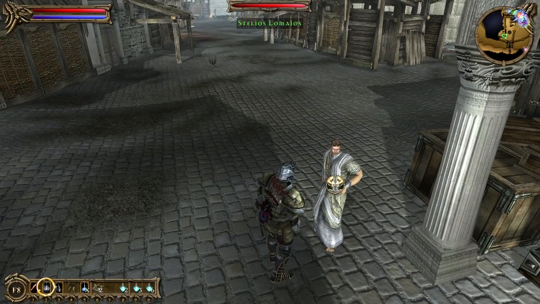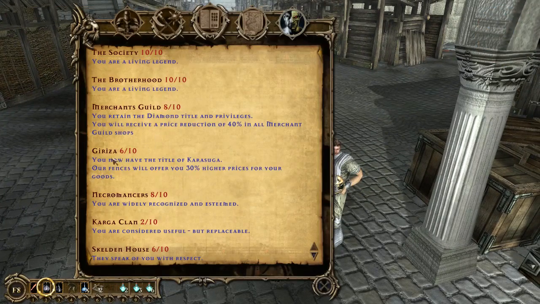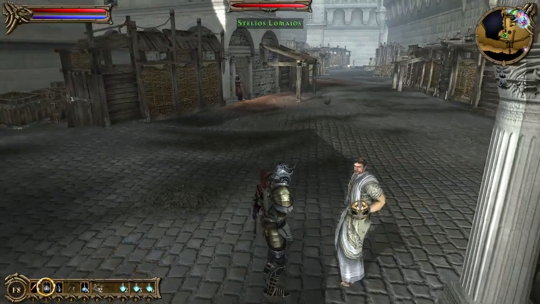Experience and gold. Fantastic. So now, oh, jump 2 points. So now I might be able to do that other quest that I wasn't able to get because my faction wasn't high enough. Anyway, that's cool. We're slowly working our way up. Still need 2 points in the Merchant's Guild, 4 in the Gritzer, 2 in Necromancers, 2 in Karga Clan, and 4 in Skeldon House.